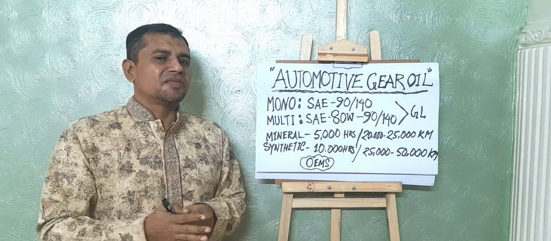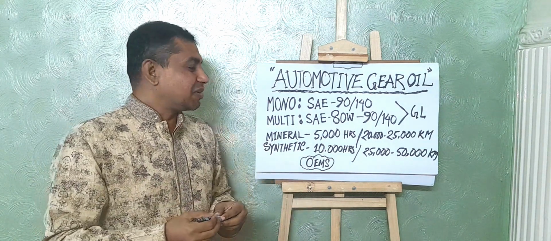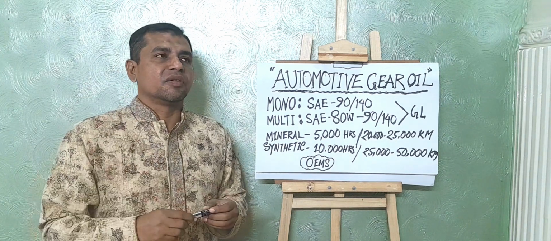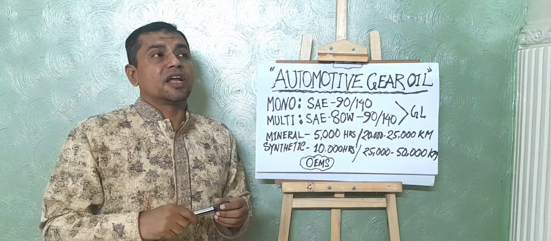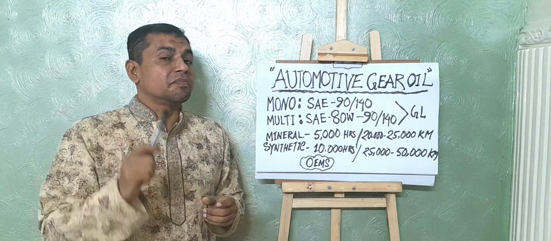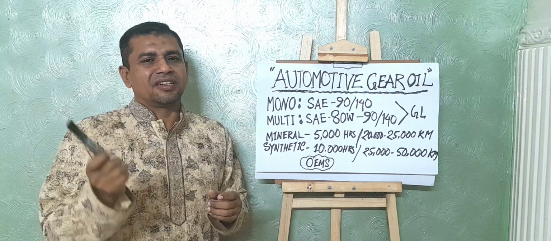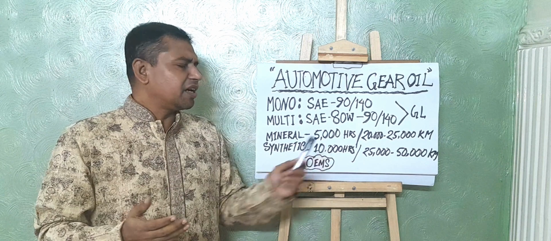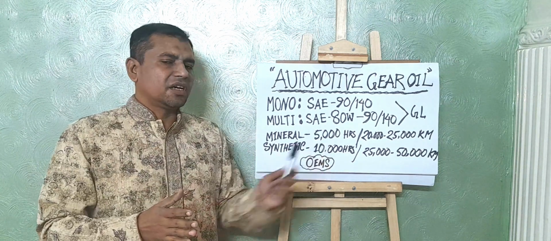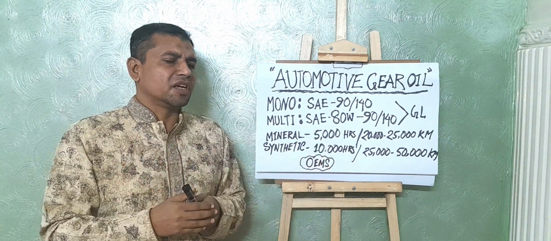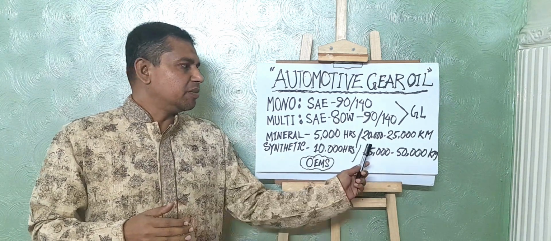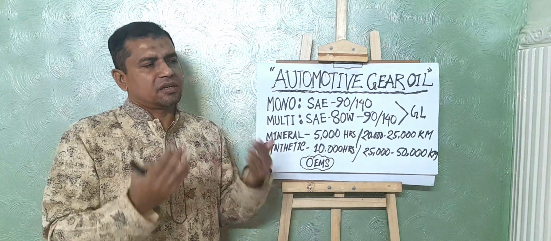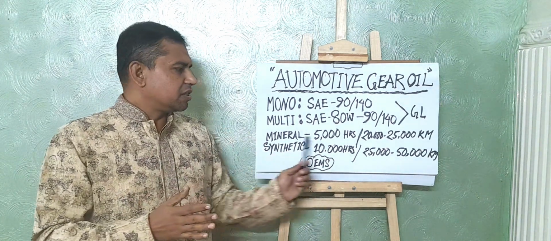Now, another question I face sometimes and several times: what is the drain time? Basically, it depends on your engine conditions. You can do another test called condition monitoring to find the perfect engine oil drain time or change time. If you use mineral oil, it can be used for a maximum of 5,000 hours, or in kilometers, 20 to 25,000 kilometers. That is not any thumb rule, but generally you can follow these instructions.